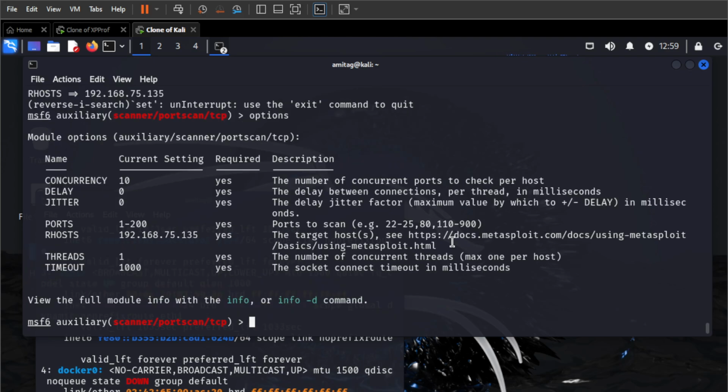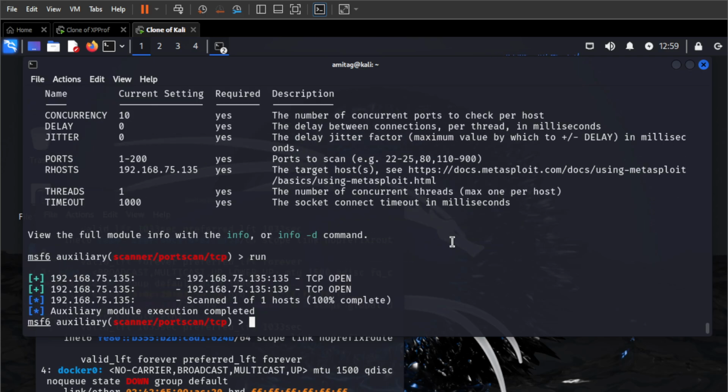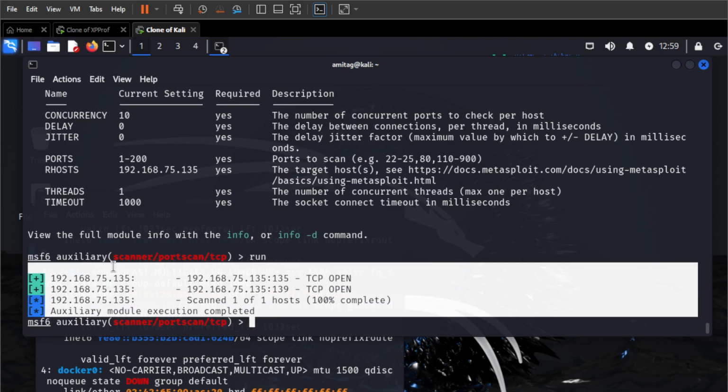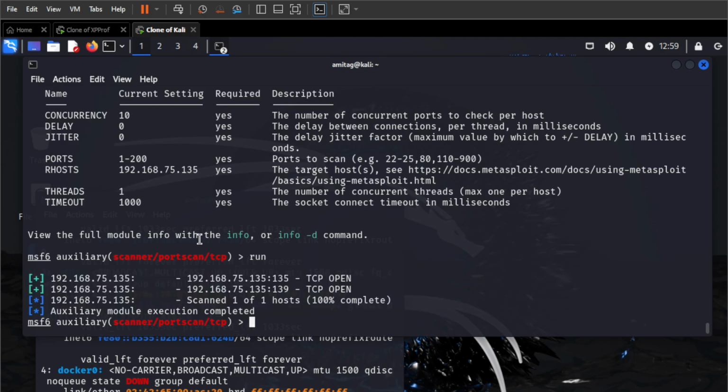All the options are set, so I can now do a run, and I can immediately see that it tells me that port 135 is open and port 139 is open. So that's how you can use a basic module in Metasploit.